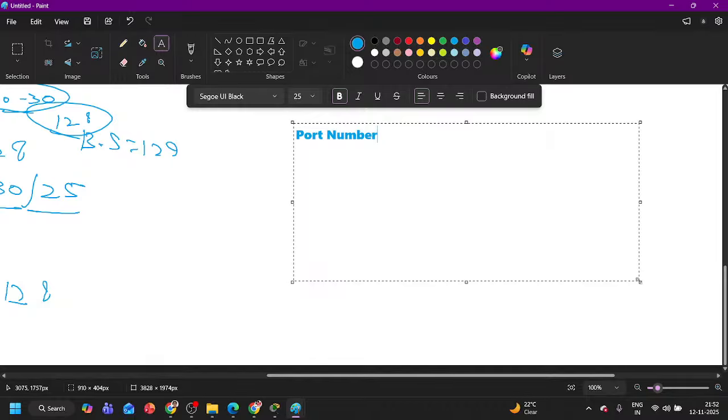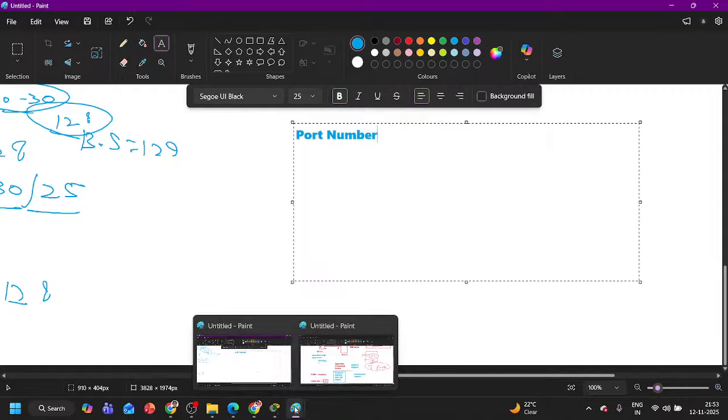And each and every application layer protocol uses a unique identity. How can you identify the service, how can you identify the protocol? For that, every application layer protocol uses a unique identity called port number. That port number is nothing but the unique identity of application layer protocols, like HTTP port number 80.